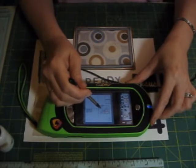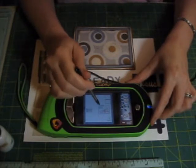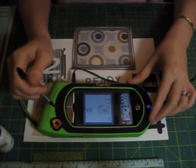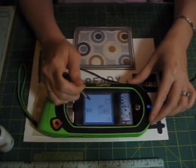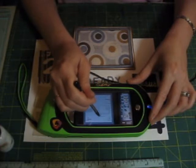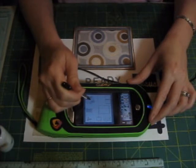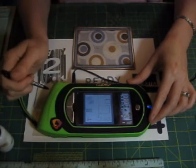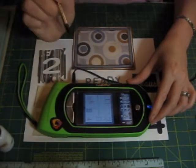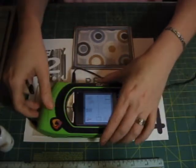If you built your Ready to Rock and it was all too big, if it's grouped together and you change the size, the whole thing will change. But now if you have some extra letters, you need to be really careful about doing that. So I hope that was a little bit helpful. Maybe I can show you more about the Gypsy later. I've got to watch this video and see how well that came out first. But you'll place all that on your mat together by how you're going to cut it out with color. And then you can just take this right here and delete it from your mat before you cut everything out.